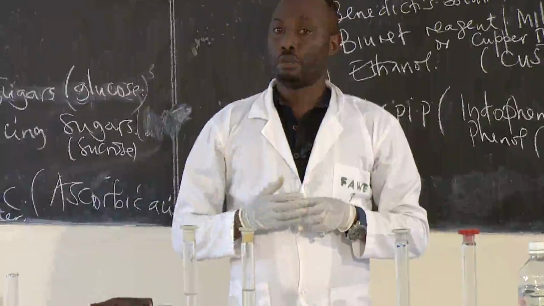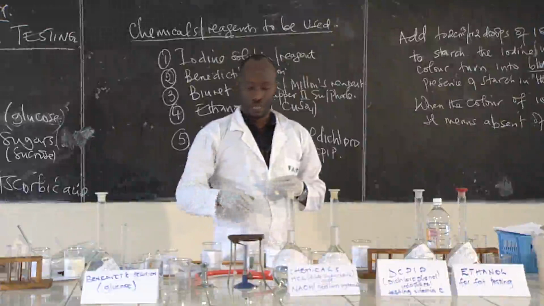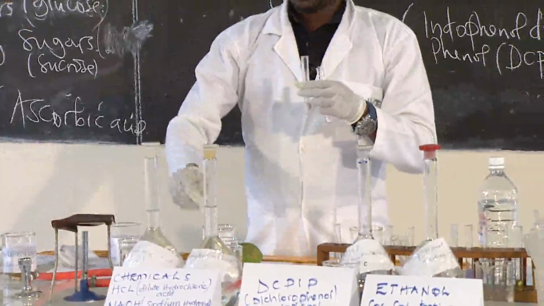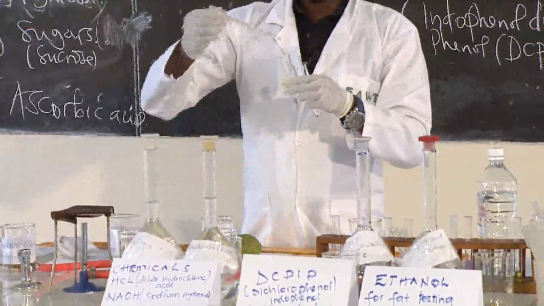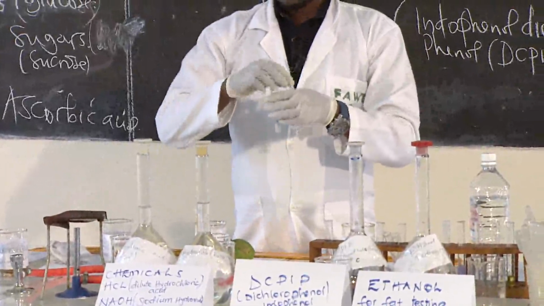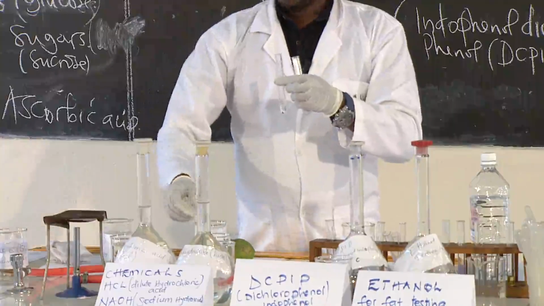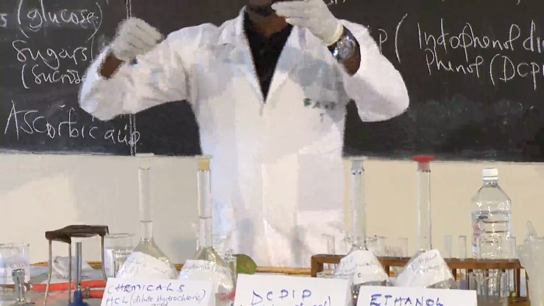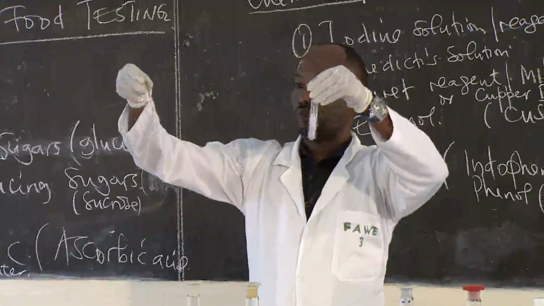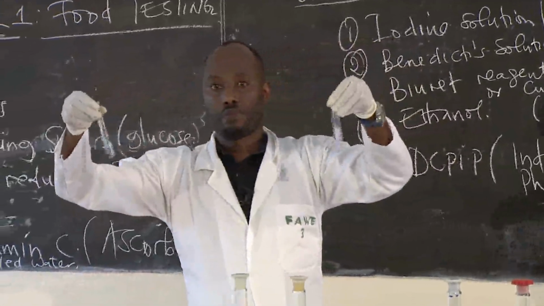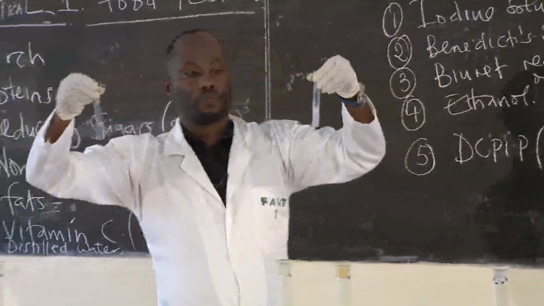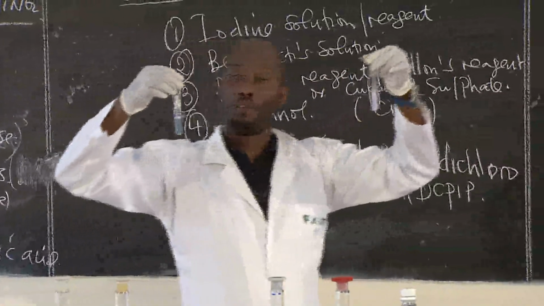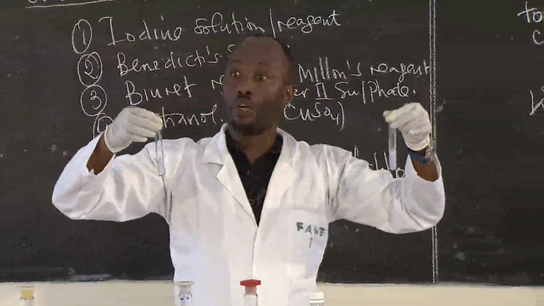If you observe the color changes, we make a deduction or a conclusion. Let us put the reagent. In the milk, I add two drops of Biuret solution. And then I add it in water. Biuret test, testing for proteins. We shake the two test tubes. I think from here we can make an observation. Then from the observation, we make a deduction or a conclusion.